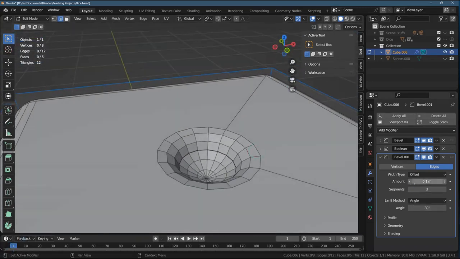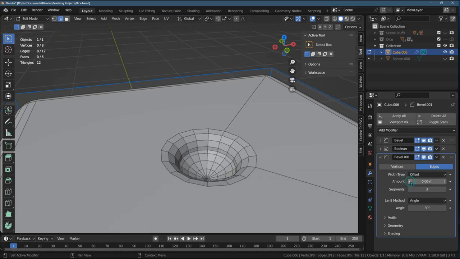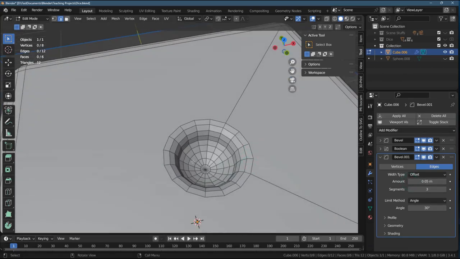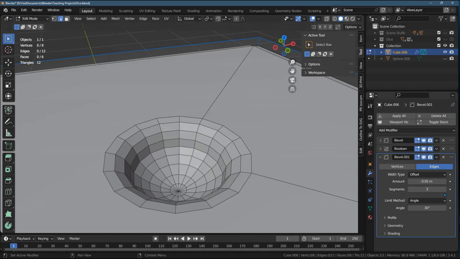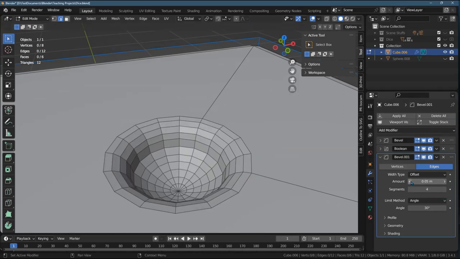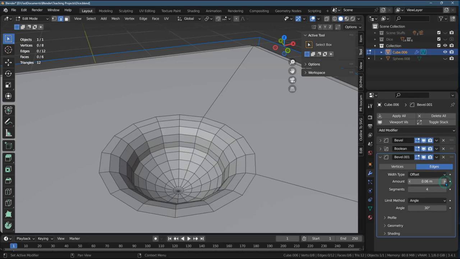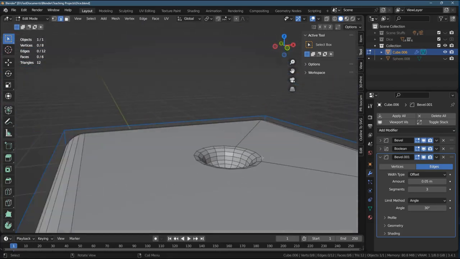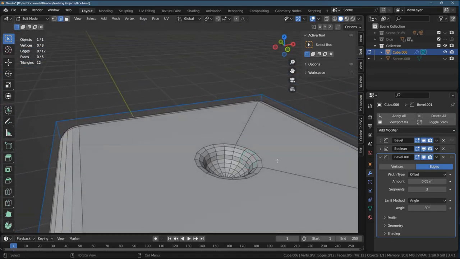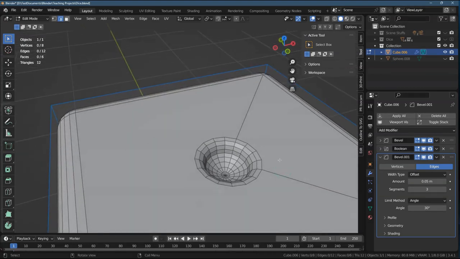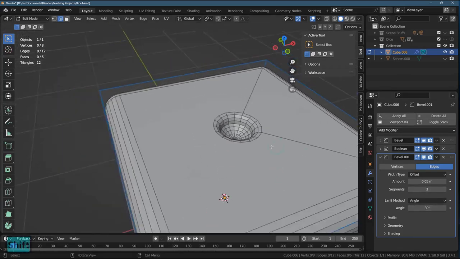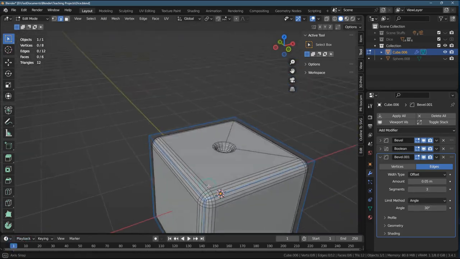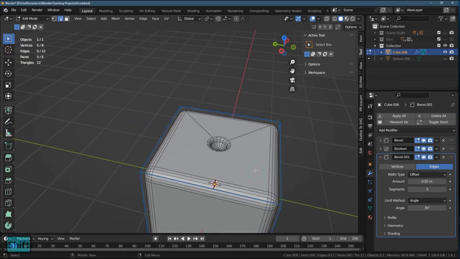Now the size, I do need to play with that a little bit, because I want it to look more uniform. And I'm pretty happy with this. You could crank the segments up and then adjust the size a little bit. Actually, I was happier with what it was before with 3. All right, I think that looks pretty uniform right there. If you want this to look smoother, you do need to probably adjust your sphere and increase the number of segments here in your beveling. But this is pretty good for what I want. I don't want to go too high poly.